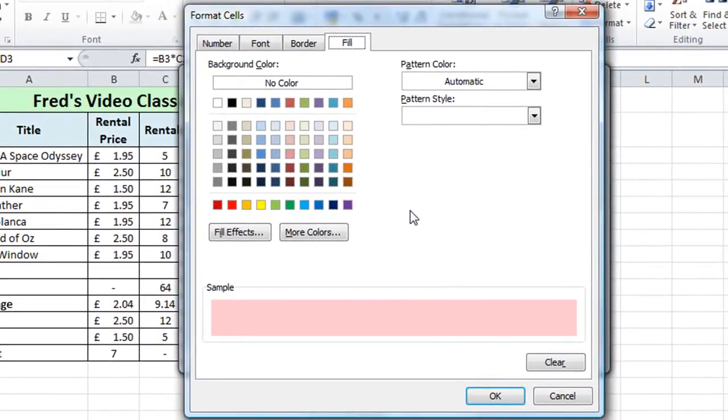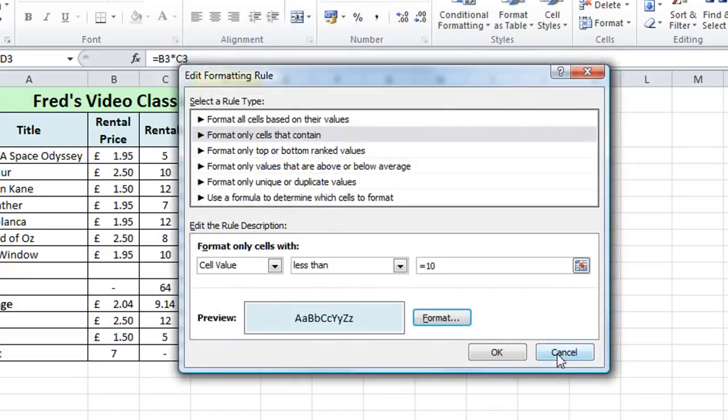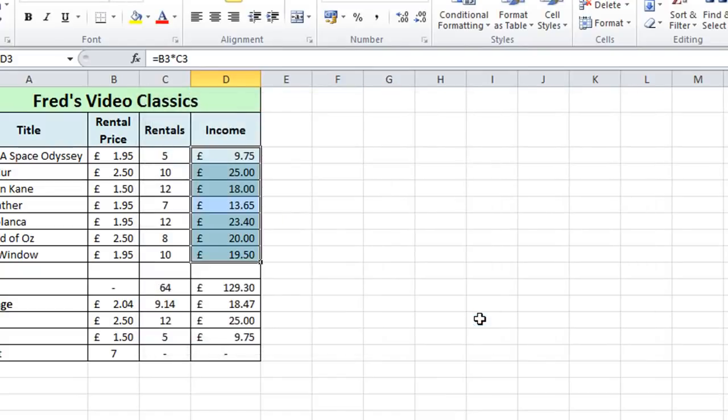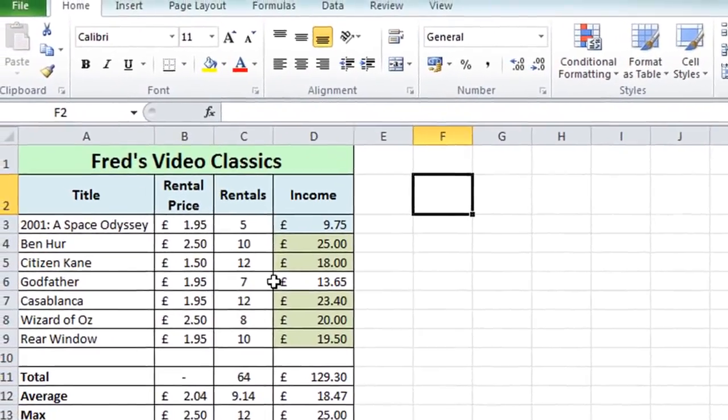come to the format button down the bottom there, and here I can choose a different colour, and maybe I'll go for a light blue instead then. So there we are, looks okay. Click OK, click OK. There's lots of OKs to click unfortunately, but one more time, click OK. Just click away from a selection, and that looks a bit better. The green looks a bit sickly, but I can live with that.